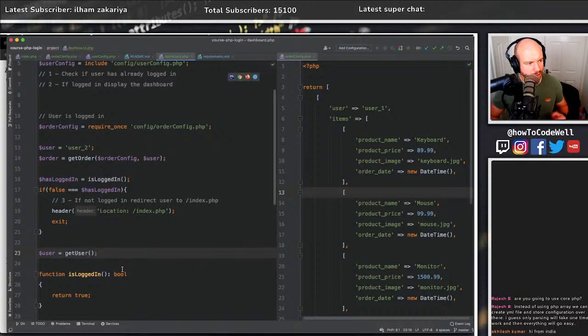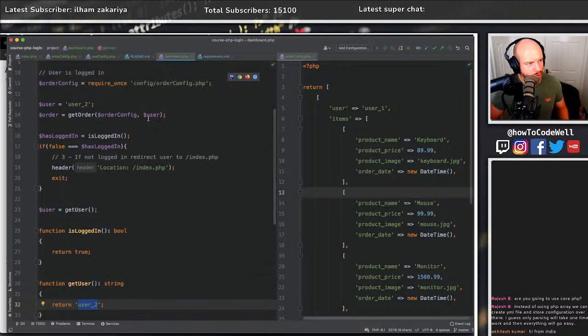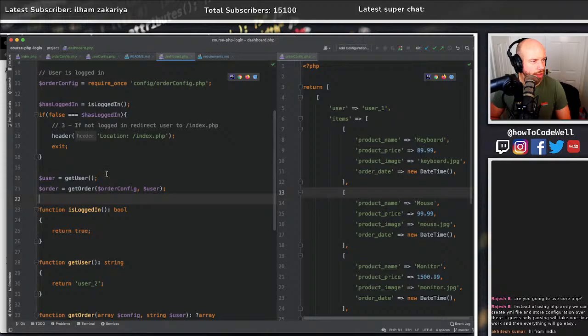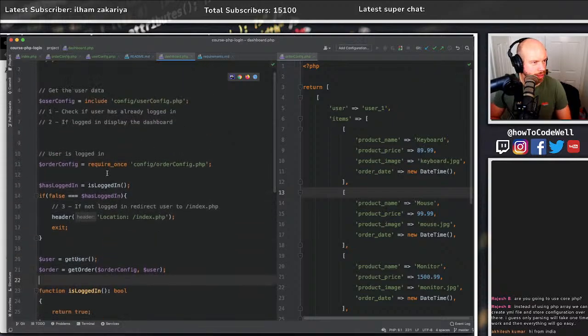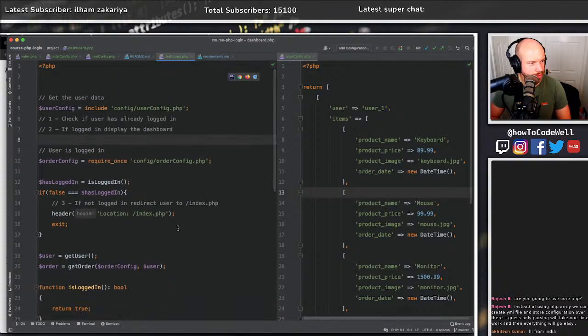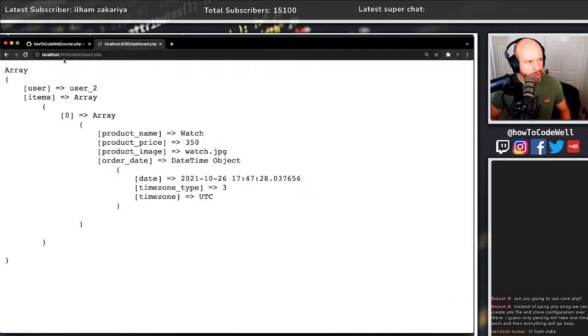Now we know that that's going to return the user 2. So that's fine. And then we can just do order. Get order passing in the user. So we don't need that anymore. So we're slowly building this out as we go. All right, so now we need to print something out. Let's just refresh the page. Let's just do echo you are logged in just for a minute. Echo that out to the screen.